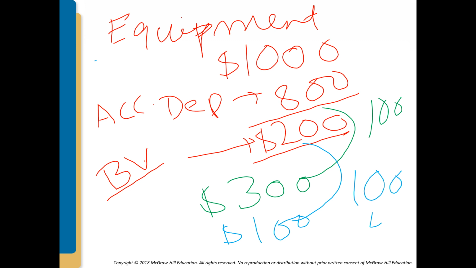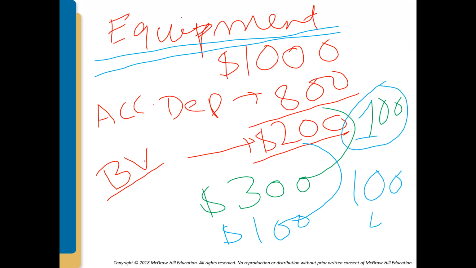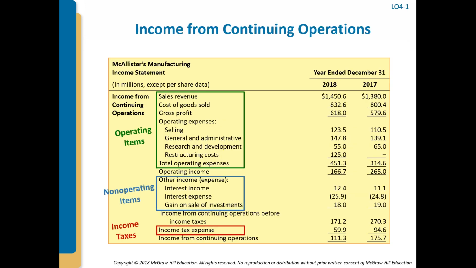But see that selling equipment is not the normal operation. Think about the example of Apple. Apple usually generates revenue by selling iPhones, correct? And when Apple is selling its equipment, this is peripheral, incidental activity. So the gain and loss is recognized by selling assets. So this is an example of income from continuing operations.